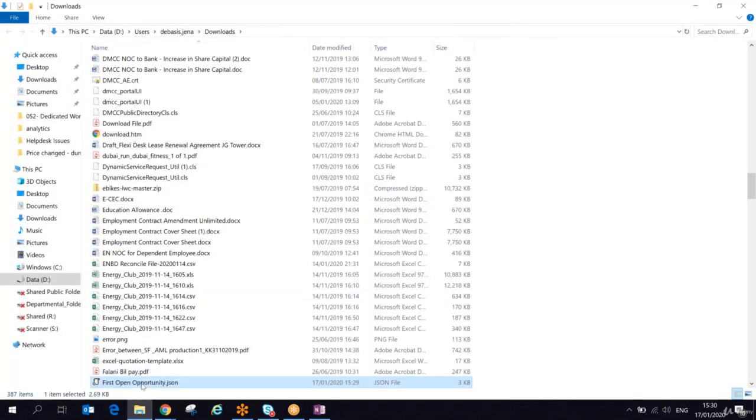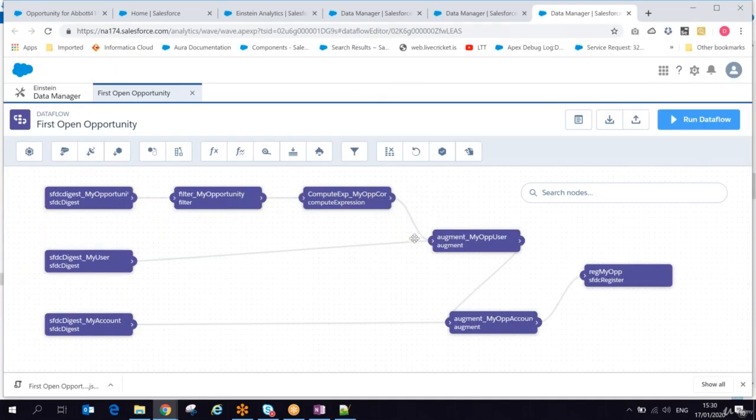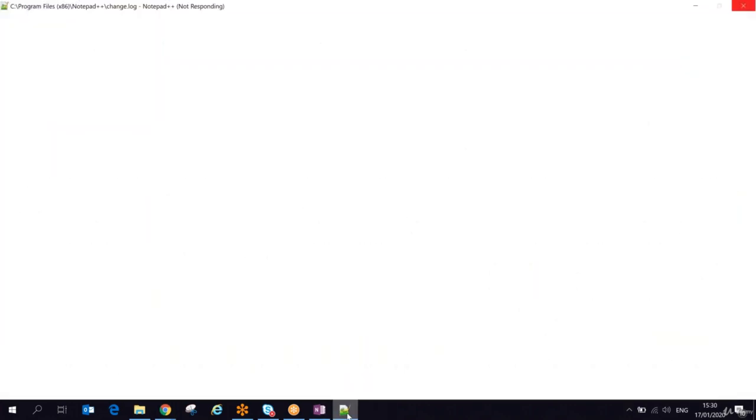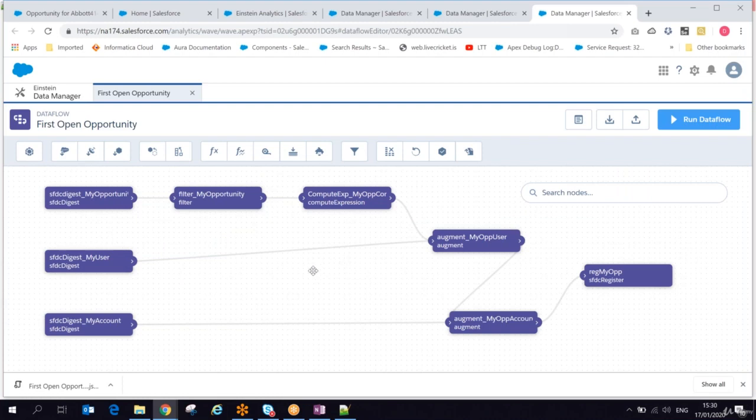It is completely in JSON format. If you want, you can change it manually. After this I'll make some more modifications, and sometimes it may break somewhere. At that moment I can go to my backup JSON file and simply upload it here. Or if you want, you can modify that JSON file manually and then change whatever you want. Let me see my Notepad++.